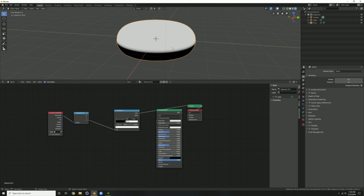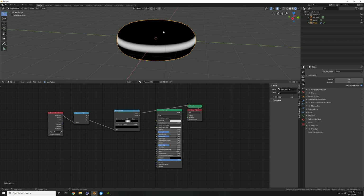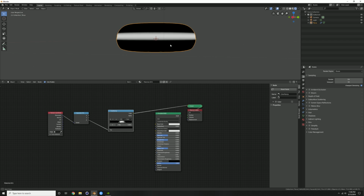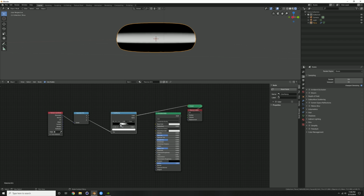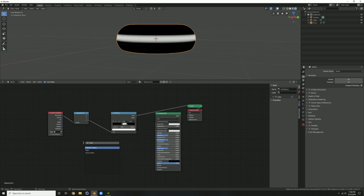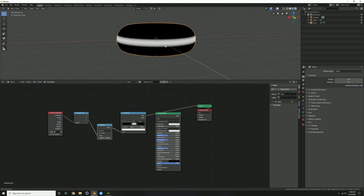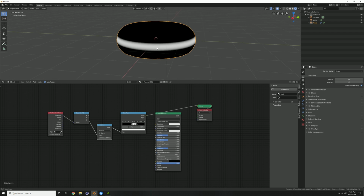And I actually want black, white, black. And the first time I made this, I ended up making 3 different nodes, and I turned it into a mask, and I had 3 different colors. And through playing around, I found I don't have to do all that craziness. So instead of moving it around this way, I'm going to get it to about the thickness that I want it. There. Looks good. And I'm going to add a math node. And I'm going to subtract. So that brings it up here. Hold Shift. Bring that guy back down. And I see my little divot right here.